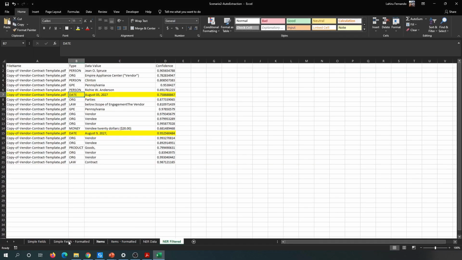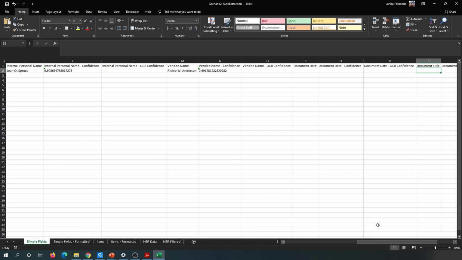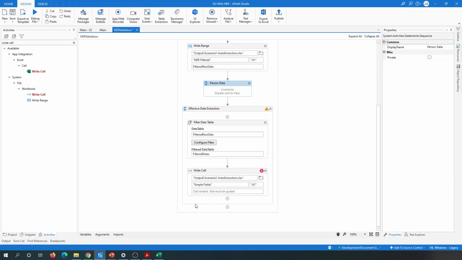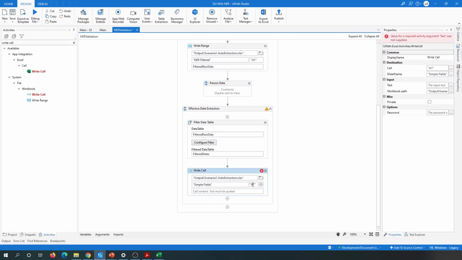And our column name is going to be document date, is P and Q. So I can say P2. And in this case, I have to write it in a different way because I'm not using a loop.